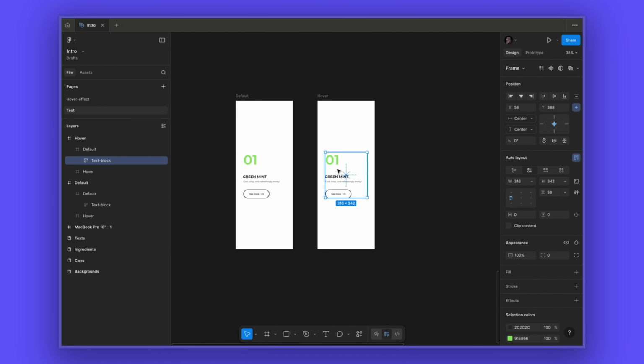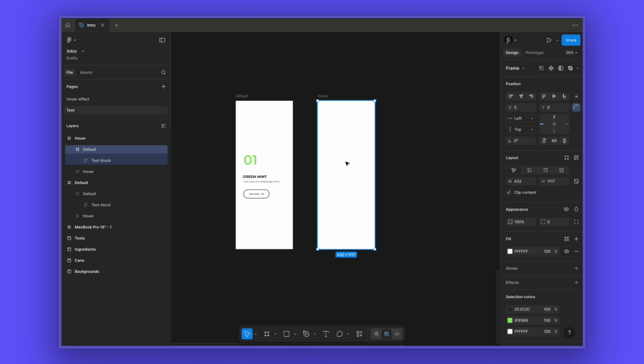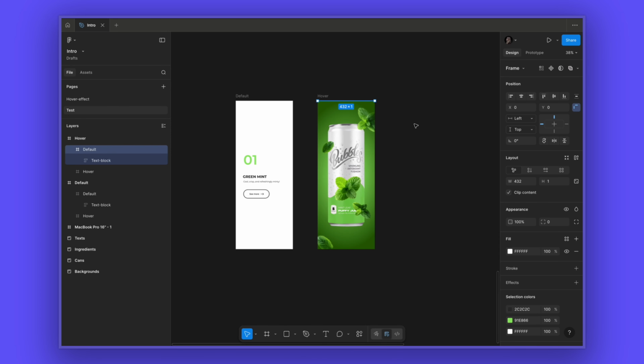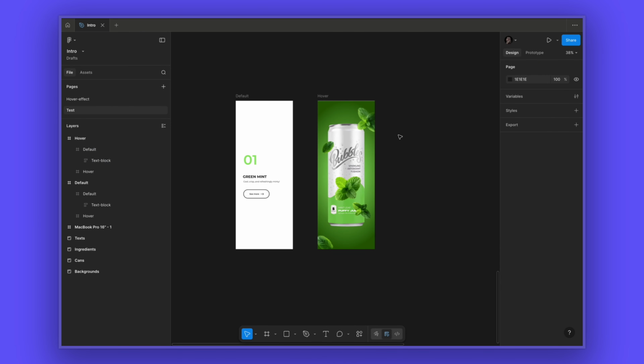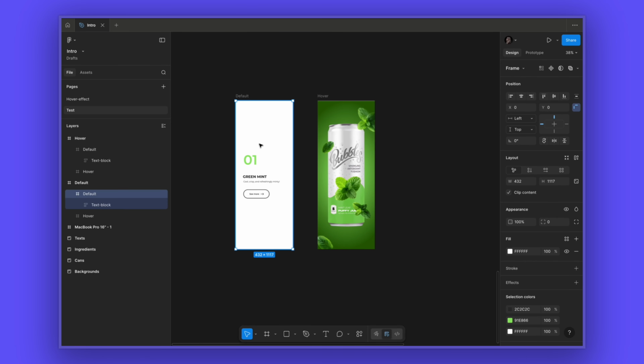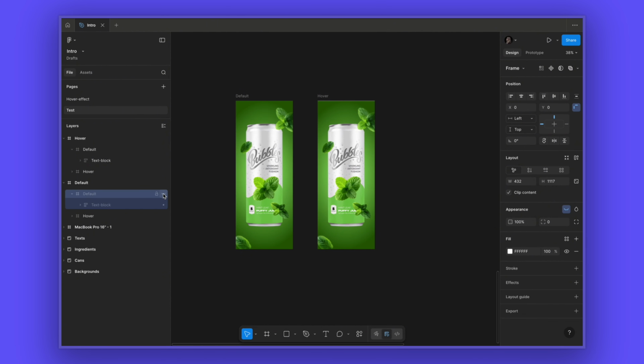Here's what we do next. We move the text block outside of the frame. It's still inside the frame structurally, but it's outside the visible area. Just make sure it doesn't leave the default frame completely. Now we select the default frame and resize it down to 1 pixel. We already have the hover state, but for the animation to work, we need to adjust the default state as well. We need to adjust the element positions so they animate on hover, so I make the default frame invisible for now. And now we're working with the internal hover layout.